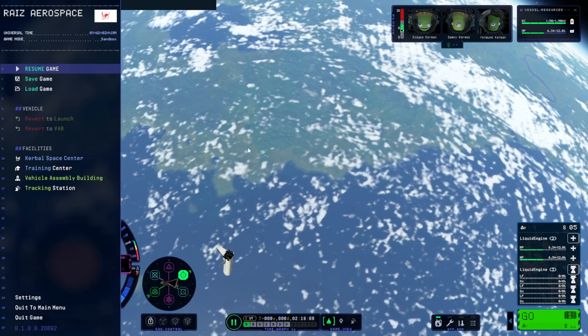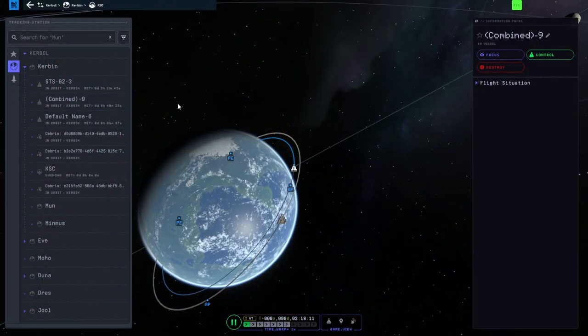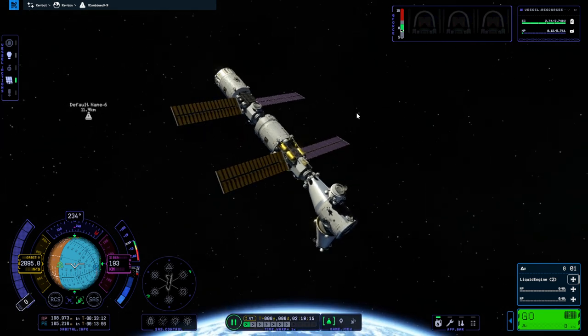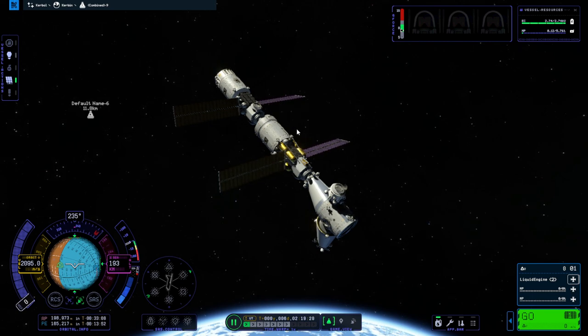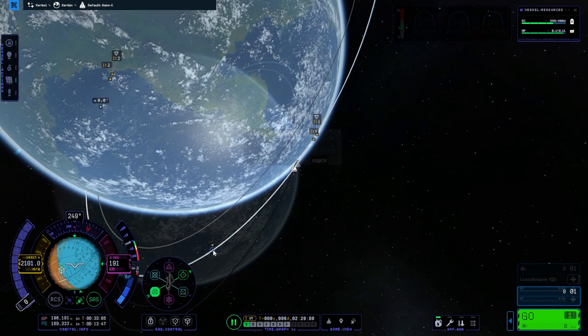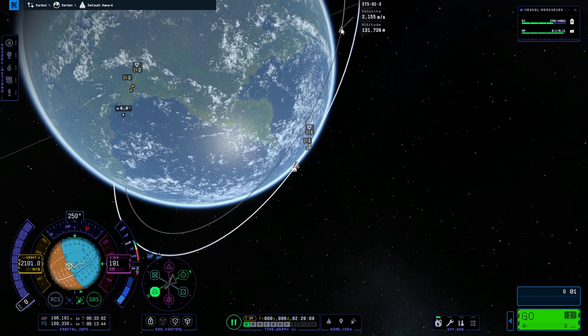I wonder how the station is. Well, let's leave this for a sec here. Is there even a point to continuing this? Station seems to be in good shape. Let's get that other PMA over. Default name 6. Is it bad that I just wanted to ignore the shuttle for a bit?